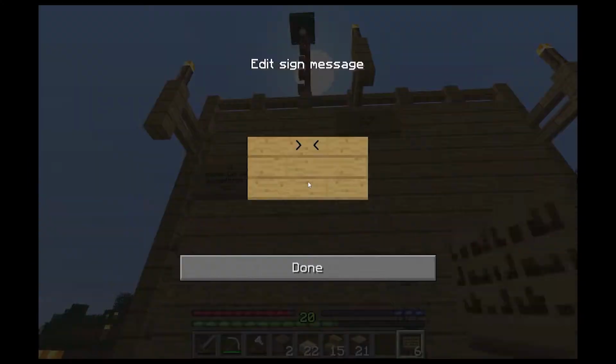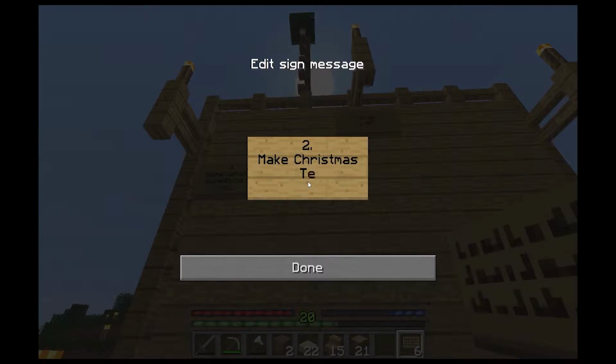Okay. You. Make Christmas tree. Oh yeah, Christmas tree. Make Christmas. I think that's how it's spelled. Oil a tree. We'll call it an oil a tree. No, it's a Christmas tree. It's called a Christmas tree. Screw it. If you're Jewish, I'm sorry. None of us are Jewish.